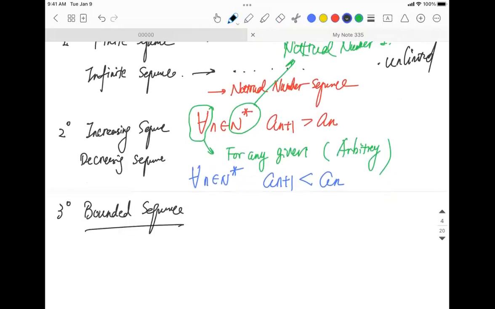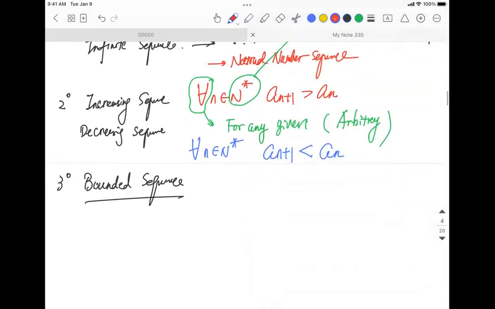Let's go back to here. What is a bounded sequence? It means the values of the sequence have a boundary, a cap. The values can't be too big or too small. But how do we say "can't be too big, can't be too small"? That is human language. How can I use mathematical language to represent it? There's another mathematical way to represent it.